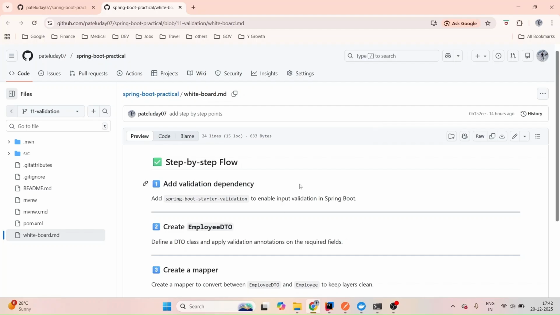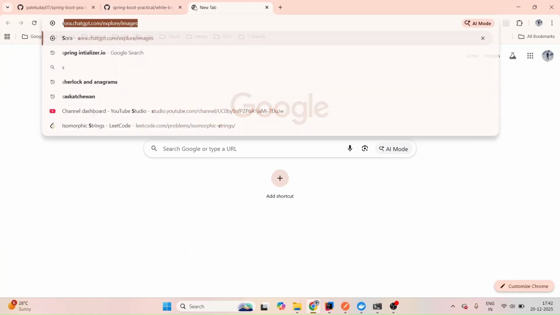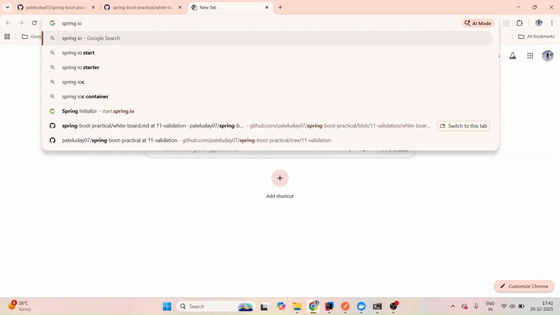The first step is to add the validation dependency. There is a dependency available in order to enable validation in our Spring Boot application. It is the Spring Boot starter validation dependency. To add this dependency, I should go to the Spring IO website.